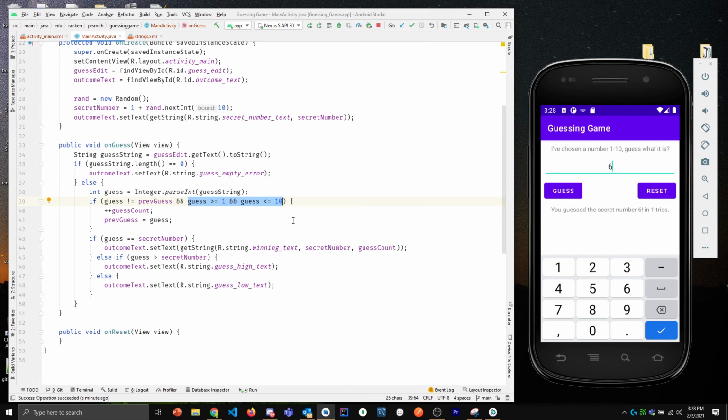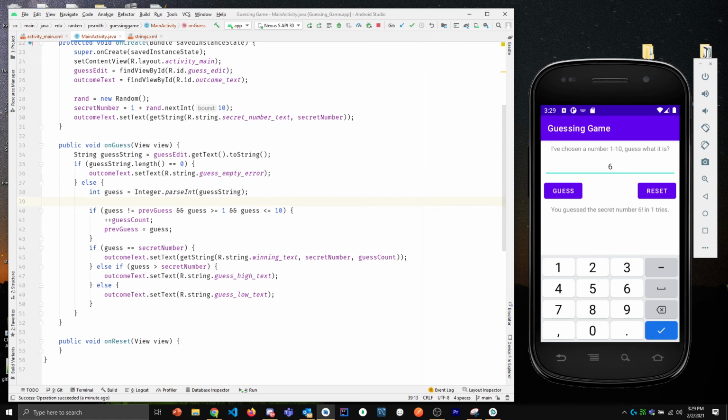Oh, if previous guess, you can literally nest it inside of that if statement. You can say if guess does not equal 1 and guess does not equal 10, and then you can display an error message that way. Okay. So you're saying I could nest it inside of there? Yeah, you can nest it inside of that bracket. Okay. It's going to run the application then because they're not guessing the same number. Yeah. So I could say in here do that. Otherwise do the other way.